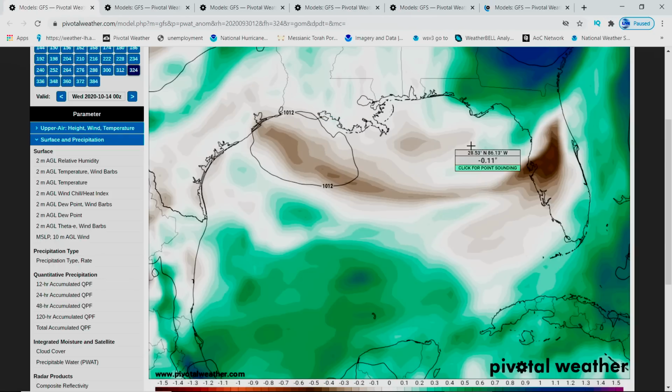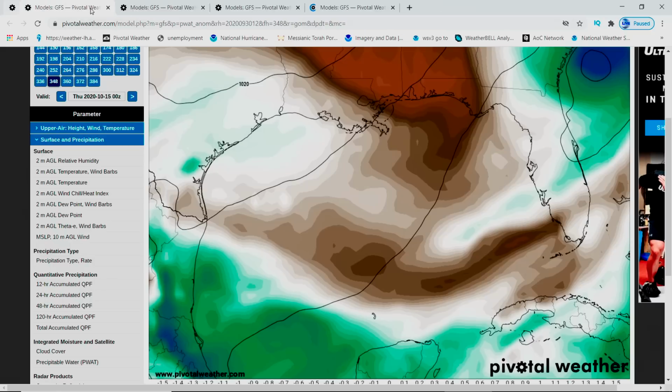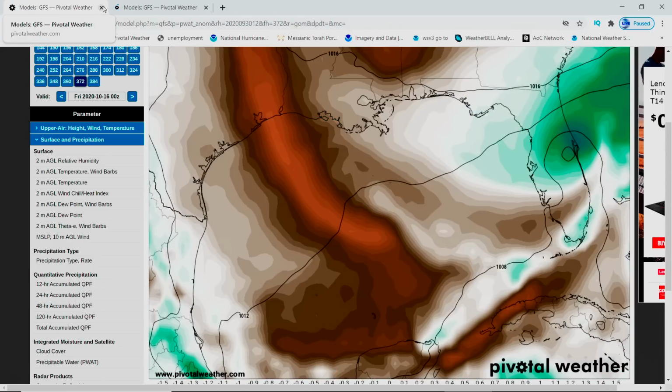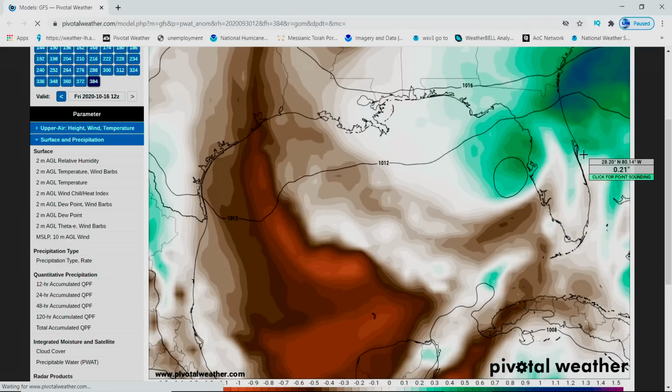And you can see this stretch all the way around this system. I'm going to show you a better angle in just a second. I just want you to comprehend what goes on. Then that second front comes down, dries the air completely. There's no way it can come back to any kind of formation to get any energy. This thing is done. Goes over Florida, loses its potency. Look what it's around. It's done.